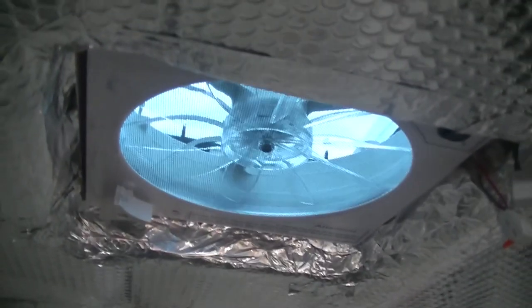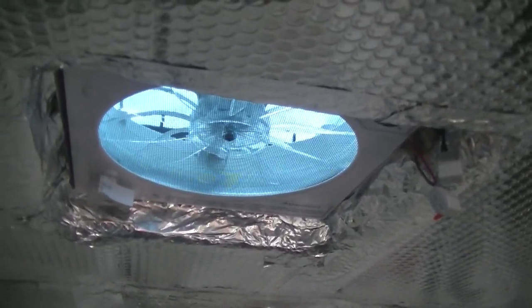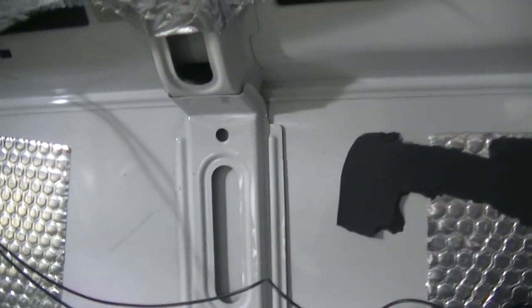Okay, there's my vent over the bed, or towards the back, sorry, it's not quite over the bed. We've got another one up there ready for when I put the shower in. We've also got one at the front here. And of course I've also got my wires hanging down here for my Wi-Fi booster.